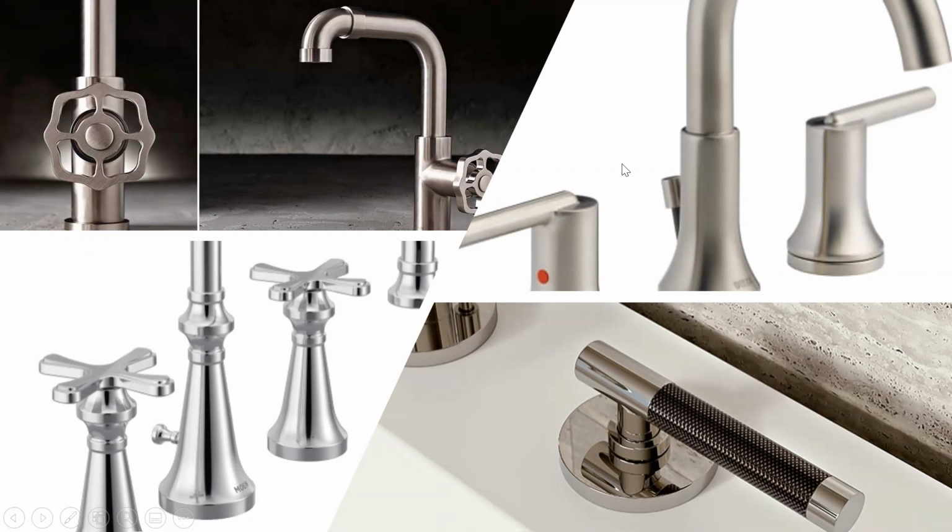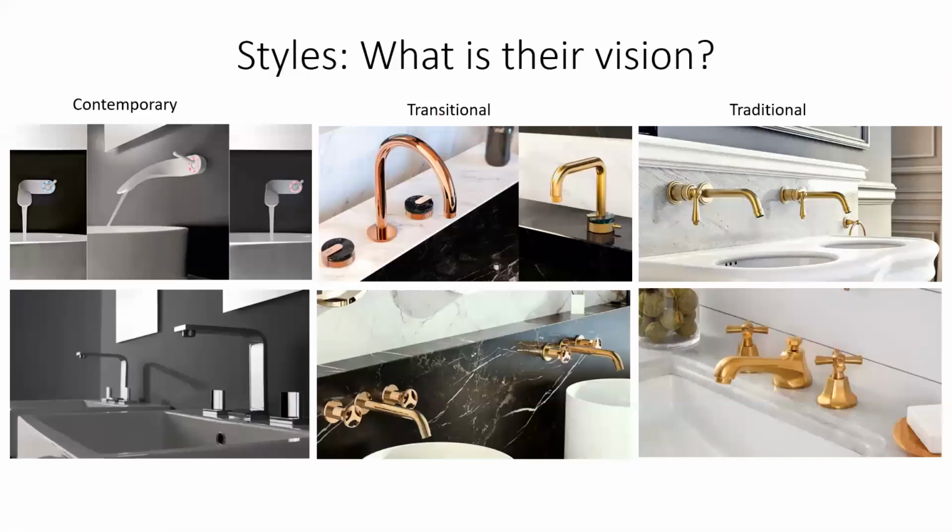Same thing over here. This is a very popular faucet design. Look at the detailing in the knurling that you have right here. Obviously, this is just your basic faucet. You can see these smooth lines right here. That's going to tell you less expensive. This is for everybody. This is for that high-end customer that you have. So these are the details you need to make sure that you're pointing out.